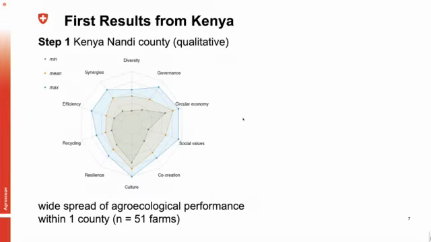Before I come to an end, I would still quickly show you some results from Kenya. This is really hot off from Kenya, actually from last weekend, the last data from the 51 farms in one of the counties, step 1 analysis. Just focus on the yellow line, which is the mean of these average farms, the widespread of agroecological performance of the 51 farms. And we see quite well that some of these farms perform quite well in terms of circularity, but also on the cultural element, whereas we know they are already a little bit lower, for instance, in terms of governance when you compare it to Switzerland.